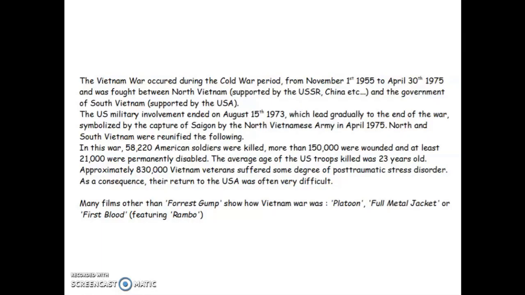So here, this is the little text that you had to read, and I'm going to read it right there, and try to explain a few things. The Vietnam War occurred during the Cold War period from November the 1st, 1955 to April the 30th, 1975, and it was fought between North Vietnam, supported by the USSR, China, etc., so the Communist bloc, and the government of South Vietnam, supported by the USA, so the Western Bloc, though the USA did act alone there.